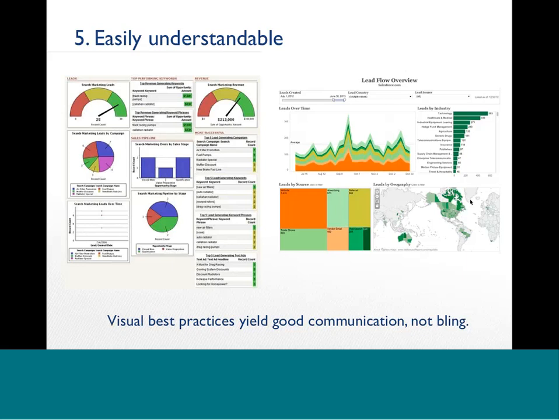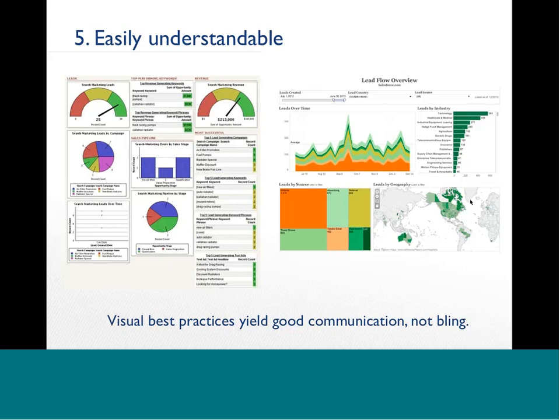You can see industry trends right away. You can see leads by source right away, and you can see geography right away. You're actually presenting a lot of different information, and a lot of very powerful information, right in one view. And because of the visual best practices, the information transmission rate is very high. Another way to say that is simply you can get a lot out of that view in a couple of seconds versus having to sit there and try and understand what's going on in the view on the left.